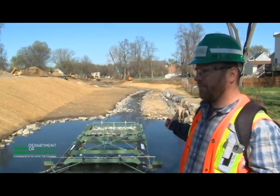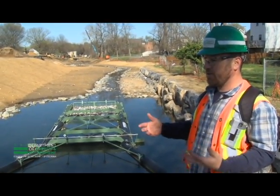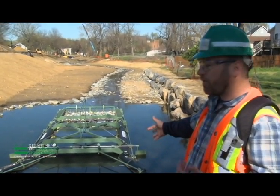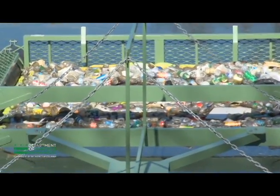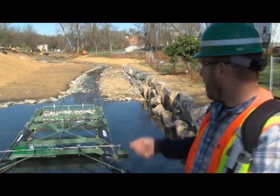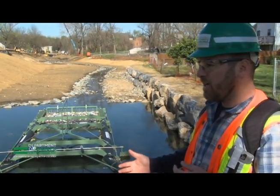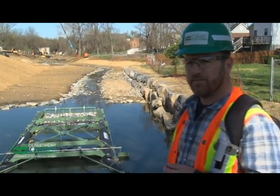The trash trap will have regular maintenance on it, and basically we'll hire or contract with a group to come out and manually maintain this trash trap. So that means putting on waders. This scour hole that the trash trap sits in is only about 3 feet deep, which is fairly deep, but people will be able to walk across the rocks and then manually, using nets, scoop out the bottles and trash, and then they can haul that away. So the maintenance will be on a regular basis, checking up on it every week, and then right after a rainstorm. So if it rains twice in a week, we'll need to maintain it twice in a week.